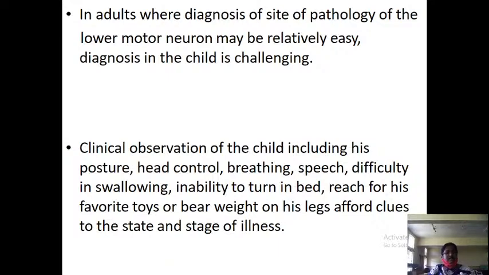Then you have to ask if anybody else in the family is suffering from any such illness, and if the child has had any honey or canned food, look for botulinum toxin. Then ask whether on doing particular tasks the child is having a decremental response or getting fatigued by performing the tasks. Then it could be myasthenia gravis, or more in the evenings. Or if the child is having any features of cranial nerve palsy, that he is having ptosis, or is not able to move his eyes, blow, smile, or chew. So you can ask for cranial nerve palsies in that manner.